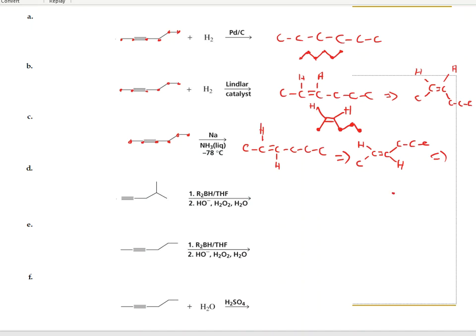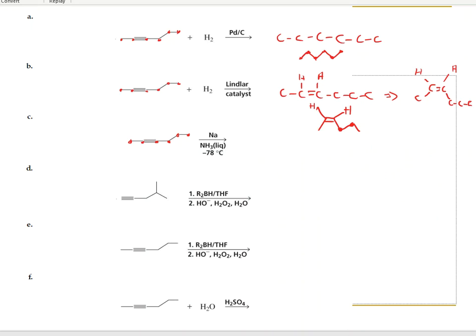1, 2, my double bond. There's 3, 4, 5, and 6. And here I'll put hydrogen up, and there I'll put hydrogen down. Okay, folks, there's A, B, and C taken care of in less than 4 minutes. Again, we're on a roll. Nothing new. So I'm going to get rid of this. That way I can make myself some room.